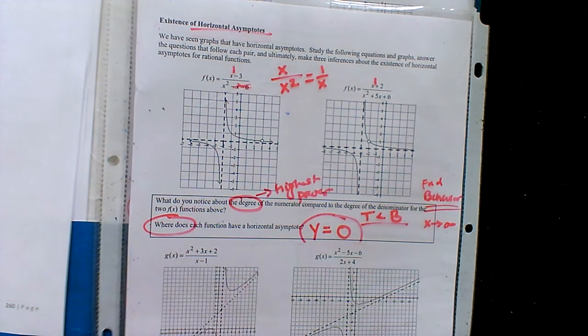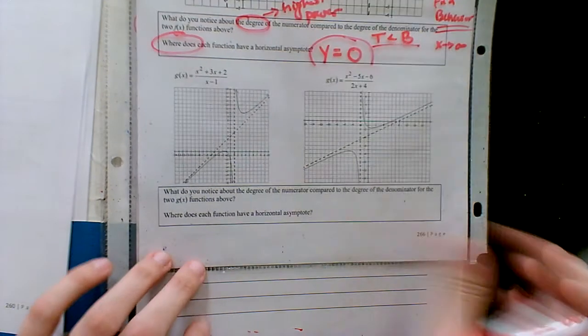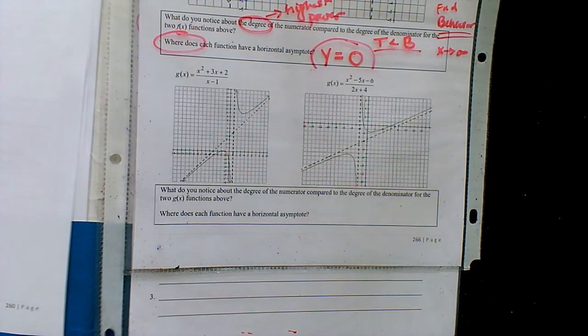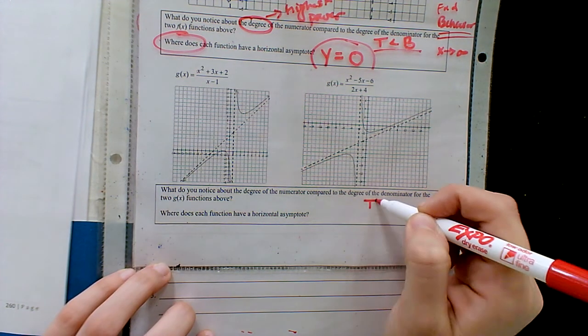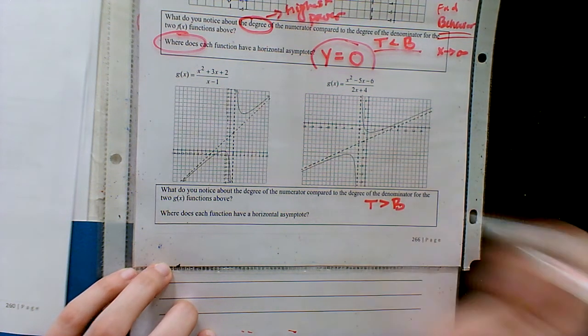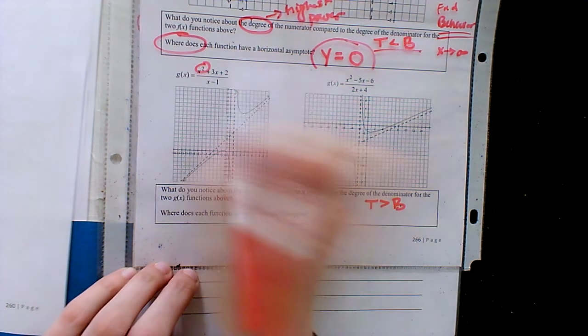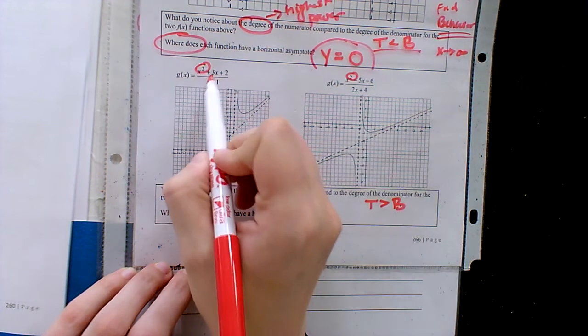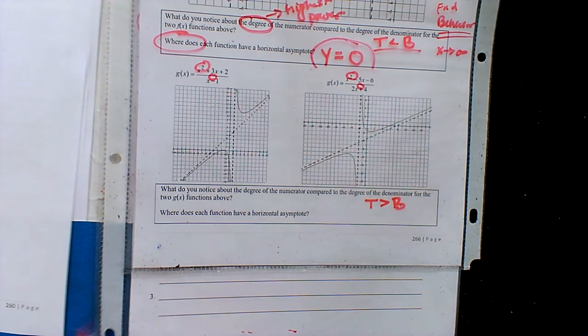Okay, let's take a look at the 2 at the bottom. Okay, what about the degree of the top versus the degree of the bottom for these two? The degree of the top, good, Maggie? The degree of the top is 1 larger than the degree of the bottom. It's bigger. Okay, it could be 1 larger, it could be 2 larger. Okay, but it's bigger. Notice how degree of 2 up top versus degree of 1 on the bottom.